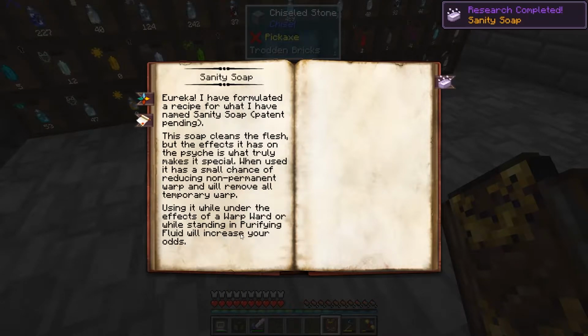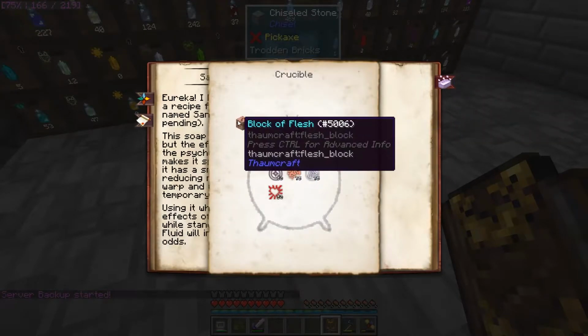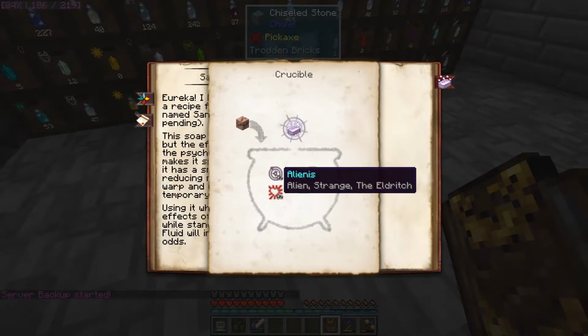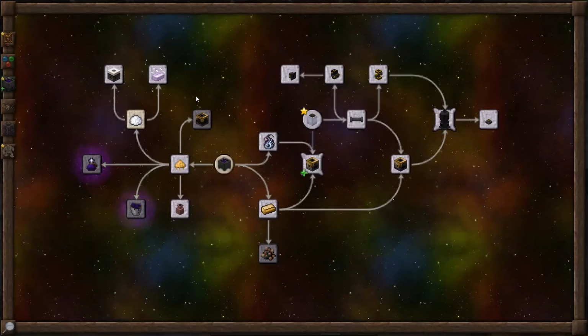Okay, Sanity Soap. Cleans the flesh. Psyche. Small chance of removing non-permanent warp and will remove all temporary warp. Okay. A block of flesh into a crucible with 50 Aliena, 75 Cognicio, 75 Ordo, and 50 Victus. Wow, that's a lot. I feel like that might overflow a crucible. So we'll do this in the automated place, because that should be better.